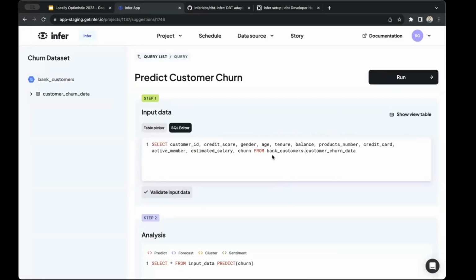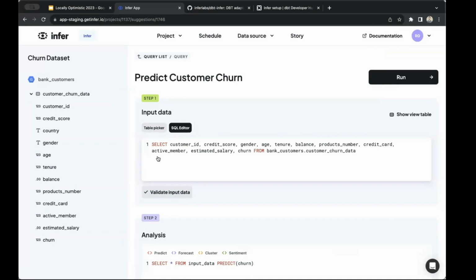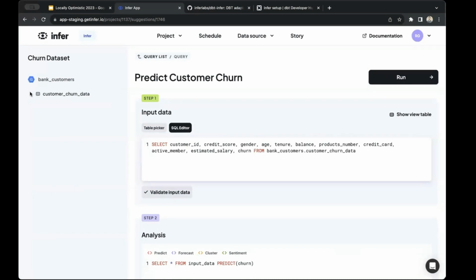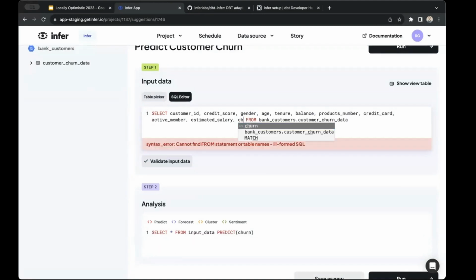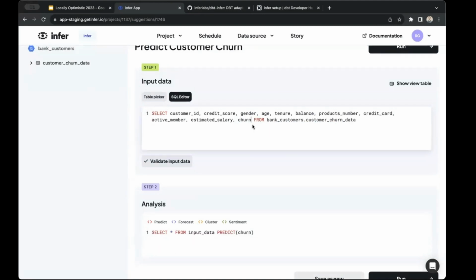This is also good if you have multiple tables and you want to do complex joins and things like that. In this dummy set, there's only one table, so there's nothing to join. But you can do anything in here. And it's actually got quite a nice little autocomplete set of functions as well, which is nice.